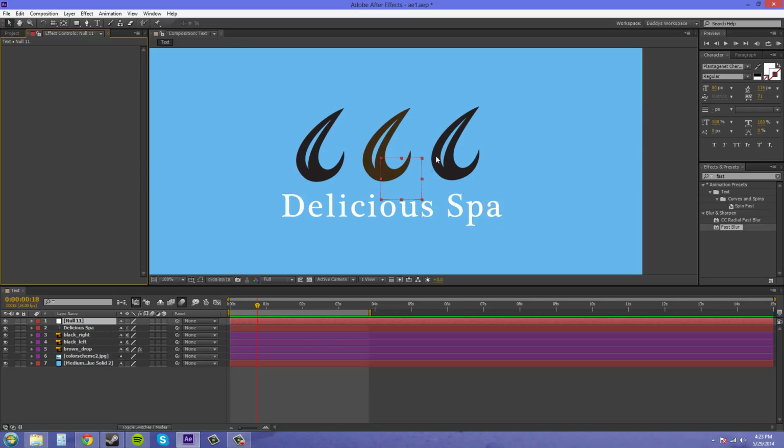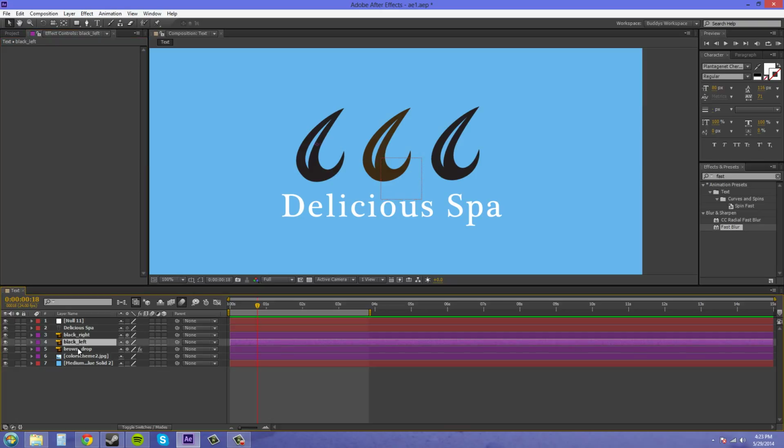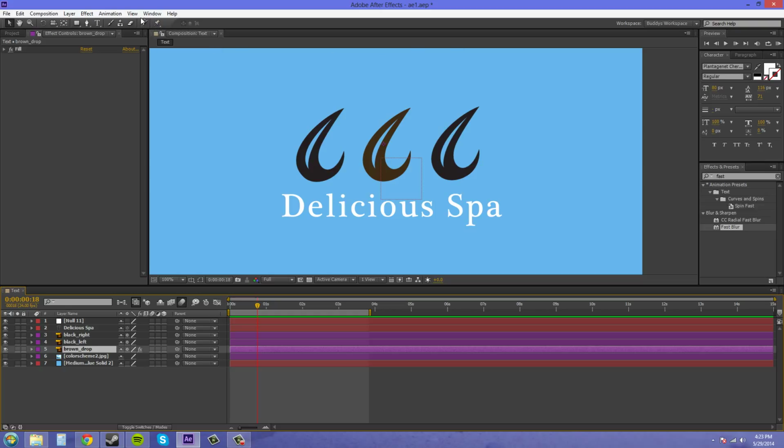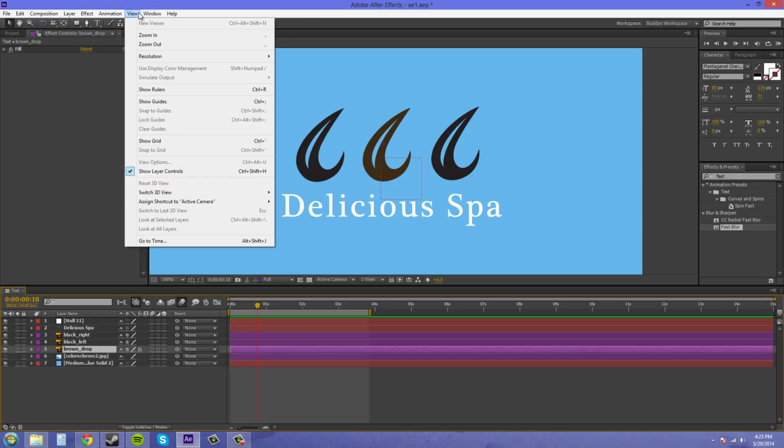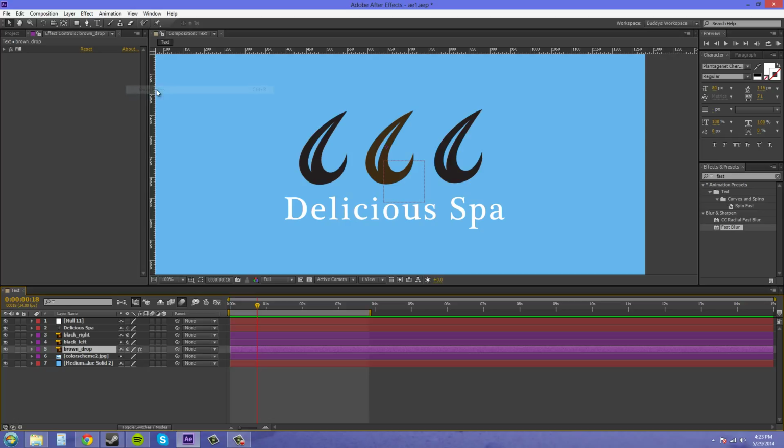So what I wanted to do is probably line up this null with the anchor point on this brown teardrop here. So if we line that up, let's find the brown drop here. If we put down our guidelines and our rulers, so if we go here to show rulers, we can bring down our rulers to figure out where the anchor point is when we need to position our null object.